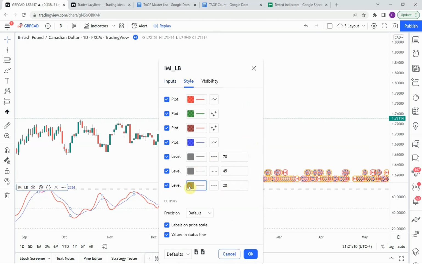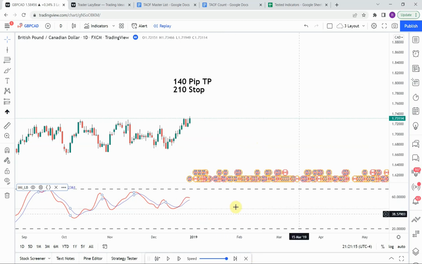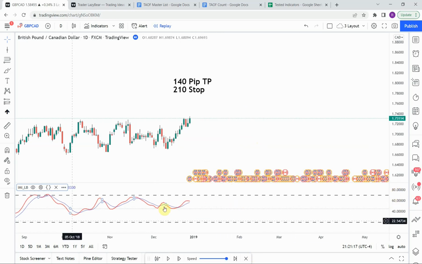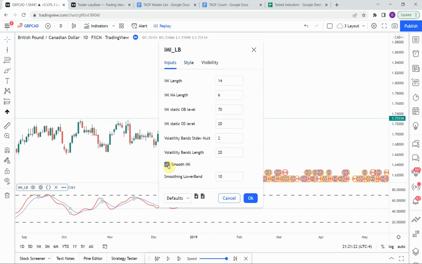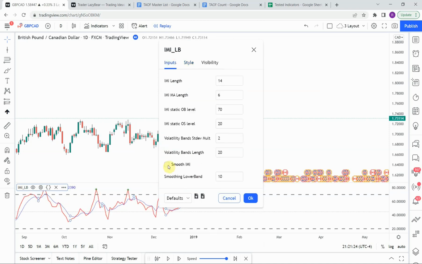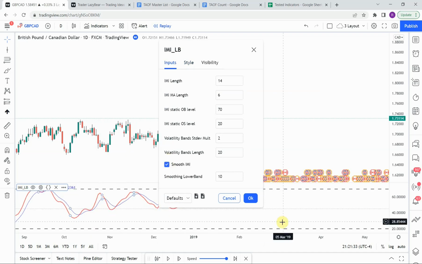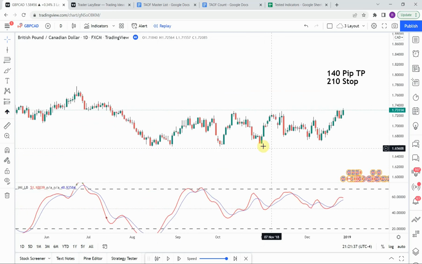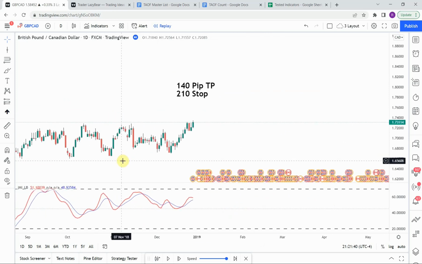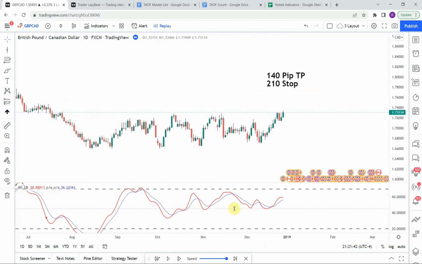Anytime you have something that can smooth things out a little bit, it's generally a pretty good idea to apply that, especially with indicators that are super spiky or super quick, like this one here, where it gets these really crazy spikes. That can be problematic sometimes, and then sometimes not so much. So I figured we would go ahead and test it with the smoothing on first and see what we can get out of that. We are looking for overbought and oversold.